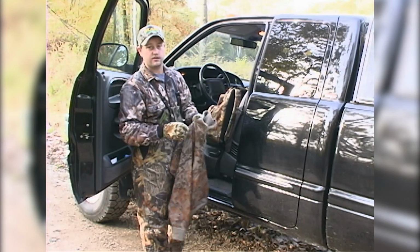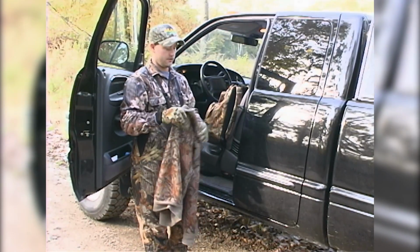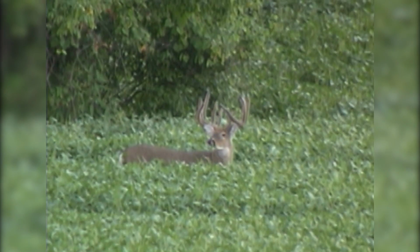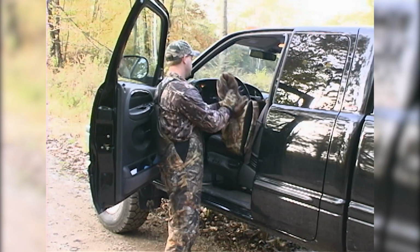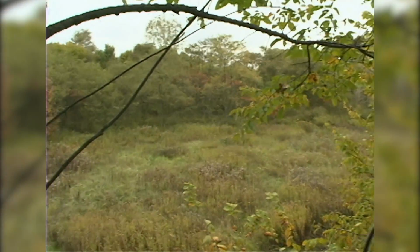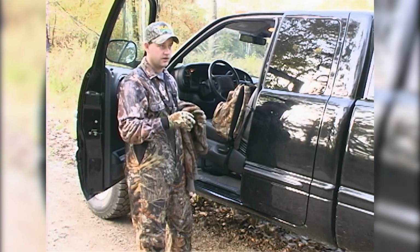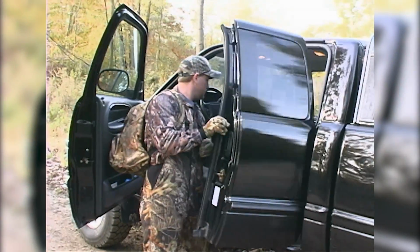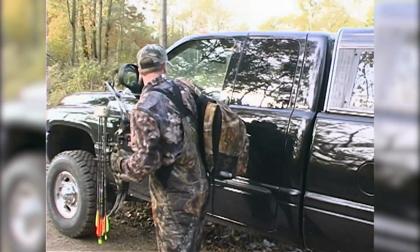We're hunting in northeast Ohio tonight. We got a cold front coming in out of the north. We're gonna go hunt this bedding area of this buck that I've been seeing. It's a nice buck, I mean a really nice buck. We're gonna slip in and get into the stand that's kind of covering his bedding area, but there's an area that he's been feeding in that he feels secure before it gets dark and enters the big fields. And I'm gonna try and get in between there and get to that area where he's feeling secure.